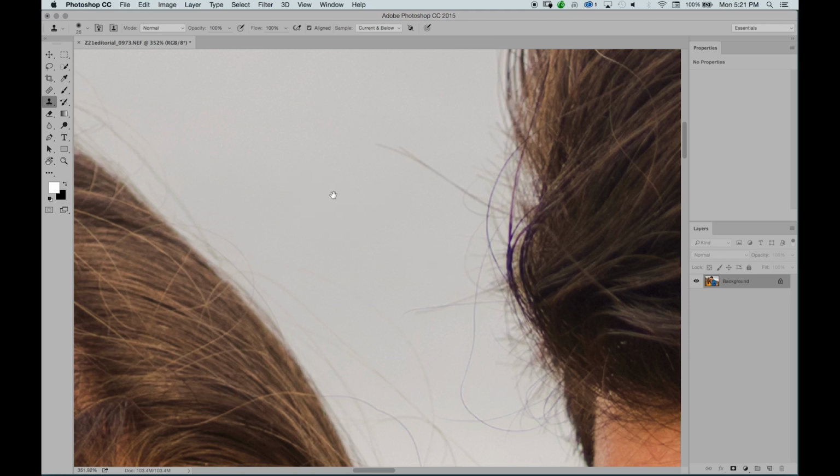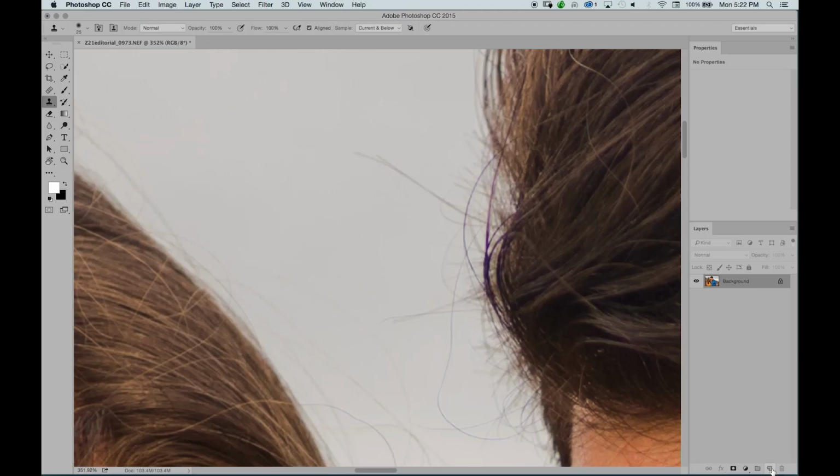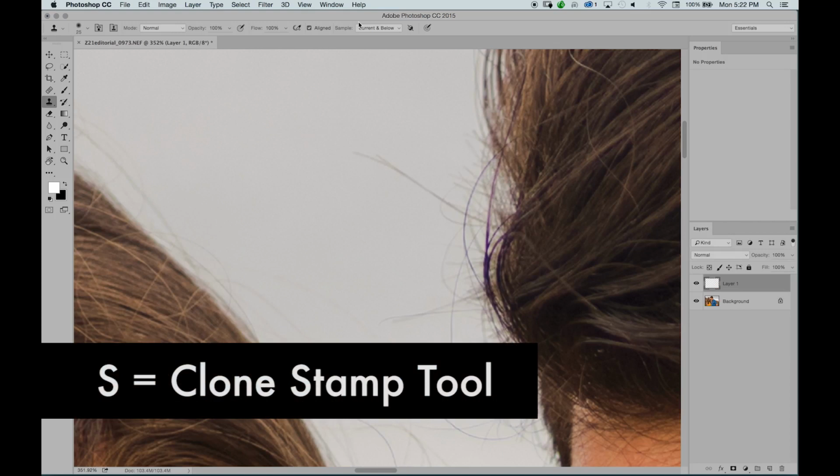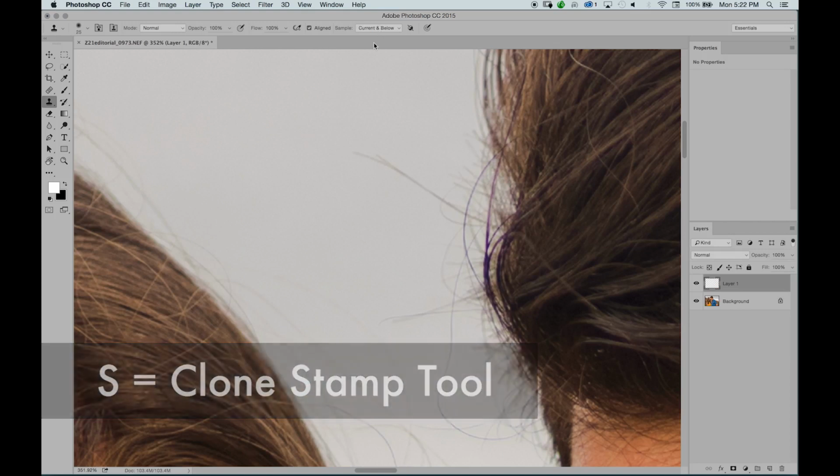And I'll undo that. Now we don't actually want to be doing this on top of the image itself or on a layer. We want to do it on another blank layer, so that if we want to undo it, we can easily erase it, we can mask it out, and we have a lot of other options. So I'll select the new layer, have my clone stamp enabled, and select current and below.